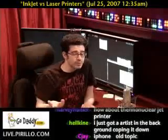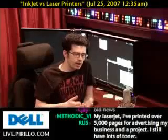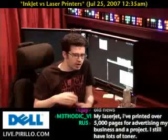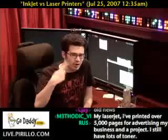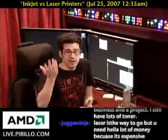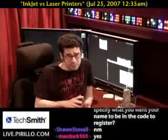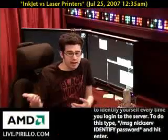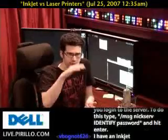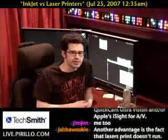The advantage of lasers: it's typically faster, higher quality output. It may be a more expensive unit at the beginning, but toner cartridges, while a little more expensive, have a longer run — you get more pages per cartridge. You don't have to worry about printing over and over to get a perfect copy; it's perfect every time. And now color laser printers are available at roughly the same price as black toner laser printers, making color printing accessible to the average person.